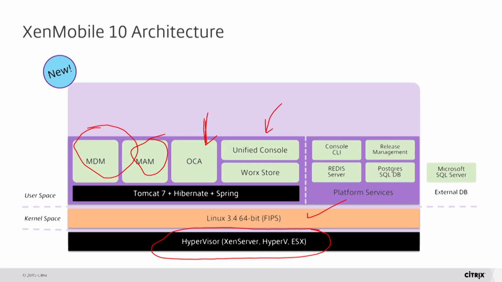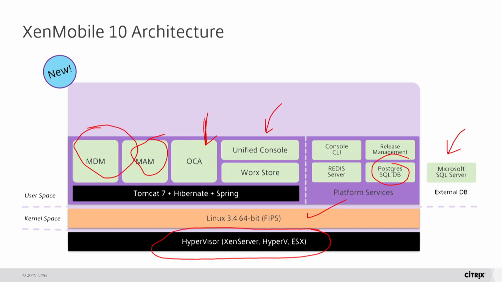The unified console, as I said earlier, is the great benefit. Again, from the single console, you can access both solutions. You can control policies for MDM or the MAM portion and be able to enforce them to the end users. One thing that I want to point out is when it comes to the database, we still have two options. You can deploy the XenMobile solution on PostgreSQL or using Microsoft SQL. For production, we definitely recommend Microsoft SQL because, at the end of the day, you don't want to have just one XenMobile server. You want to have multiple nodes in your cluster solution.